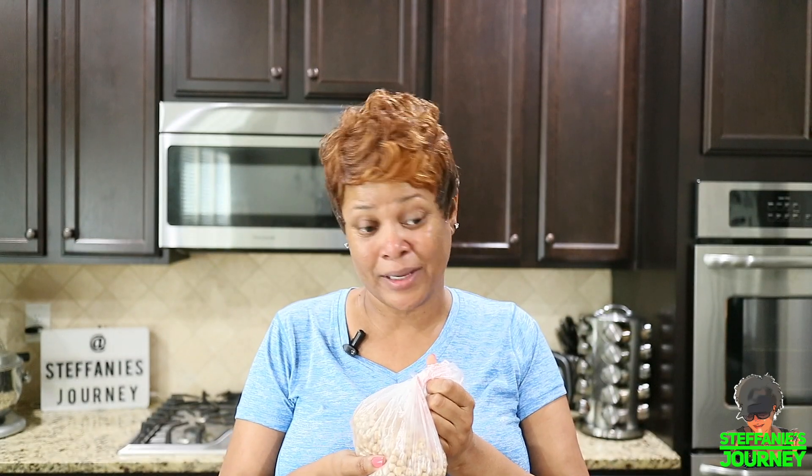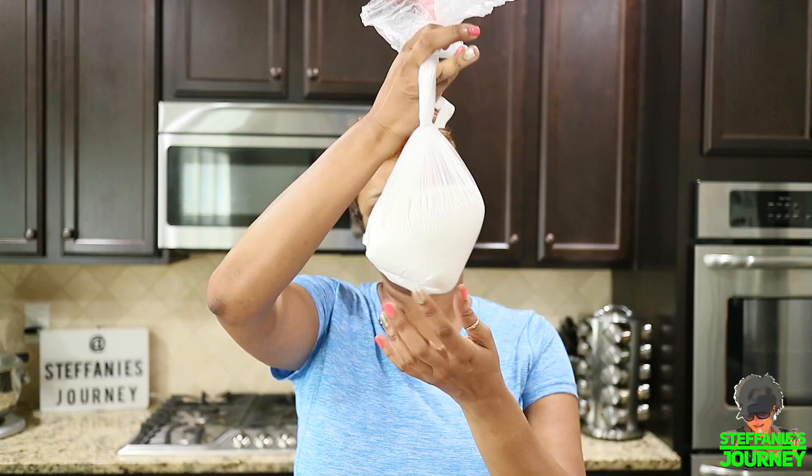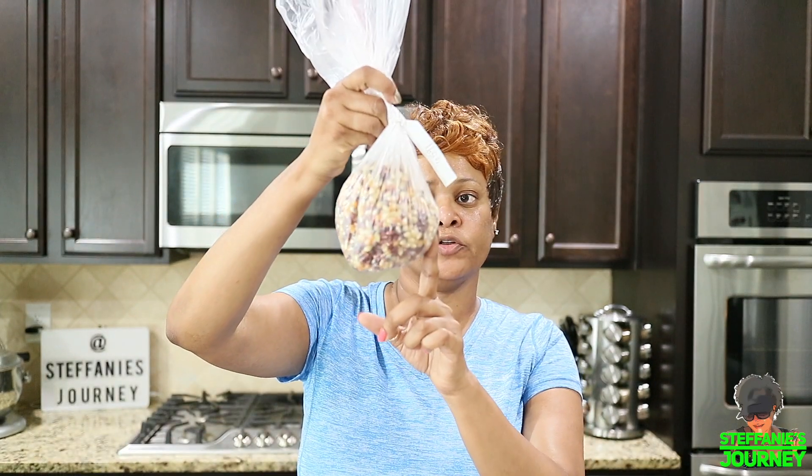I can't find my receipt — I think I threw it away in the bag — but I got about a pound and a half of chickpeas. I'm going to pour everything into the candy jars, both the small ones and the big ones. I also got two pounds of white regular sugar, and I got some organic pecans because I want to do a video on how to candy them. I love candied pecans and I prefer to make them myself so I know what's in it.